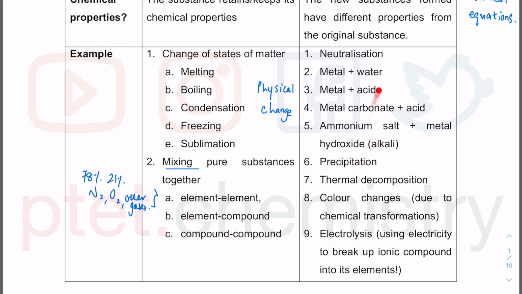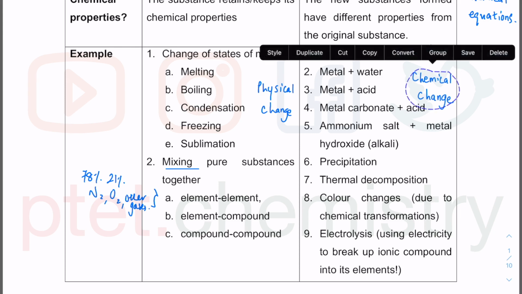All of these reactions on the right hand side, they are what you call chemical change. We talked about a lot of these reactions in the last couple of topics, when we did more calculations, we did chemical structure and bonding. So you know about acid plus base reactions. So acid plus base, acid plus alkali or a base, that will give you neutralization reactions where H+ reacts with OH- giving you water.